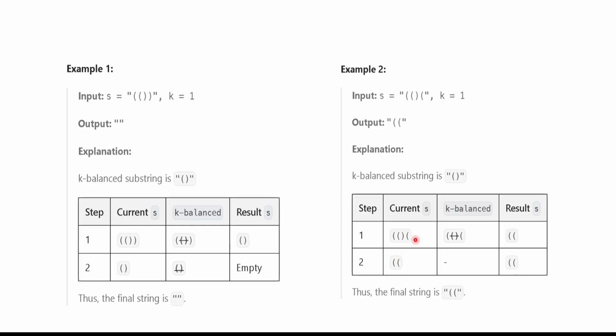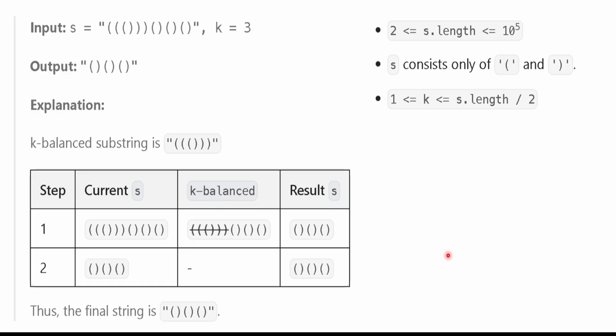Okay, means you have to check for the balanced one. If a balanced one is there, you will delete it, otherwise you will leave it, you will not touch anything. Similarly, pause this video and go through the other examples. This is what we have given in the question, and we have given the constraints. I suggest you pause this video and go through this statement. You will understand: if there is a balanced one, it gets deleted. Otherwise, if it's not balanced, you will leave it.